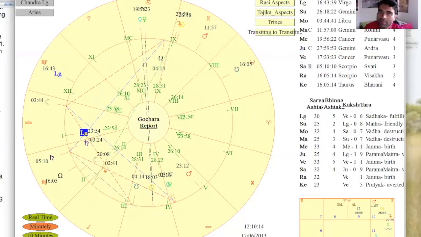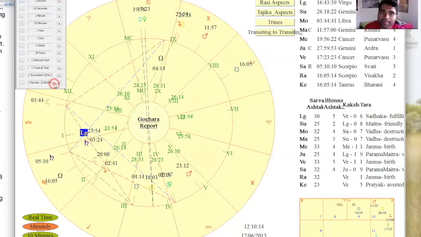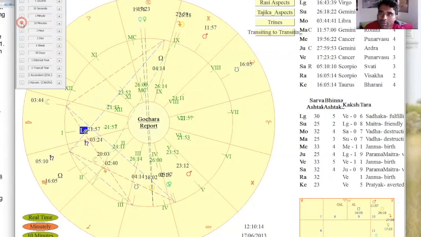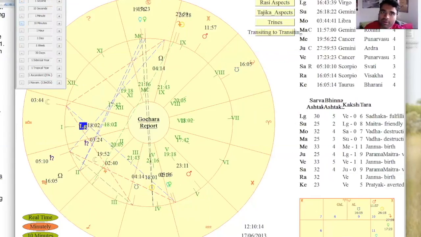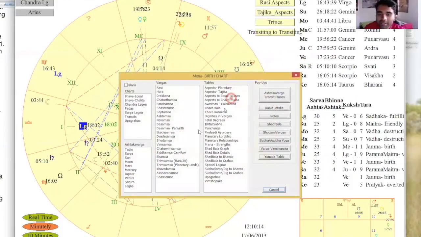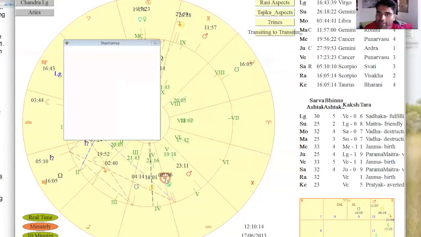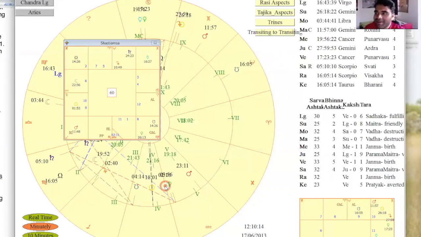But if the time was wrong, I just want to show that to the audience because they will appreciate the importance of rectification. Otherwise, they may not be able to follow because this part is too technical. This is what astrologers do when they rectify your chart for hours and hours. Yeah, exactly. Here, the Lagna has changed now. The Lagna is Libra for her, and the seventh lord is Mars. The 12th cusp still falls in Leo, but you see there is no transit in the sky between Mars and Venus.